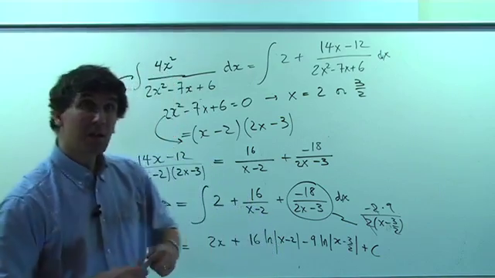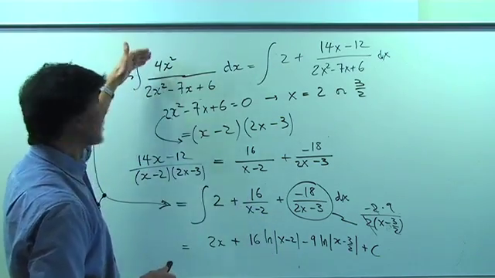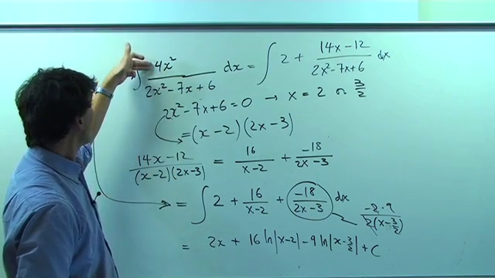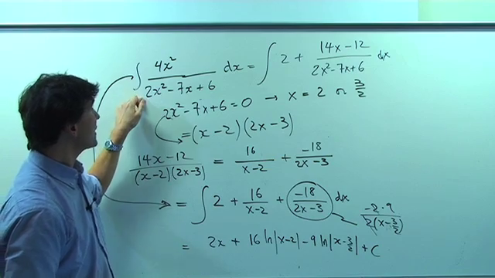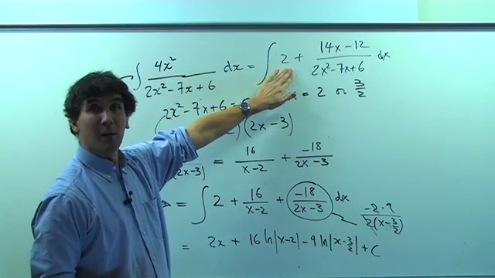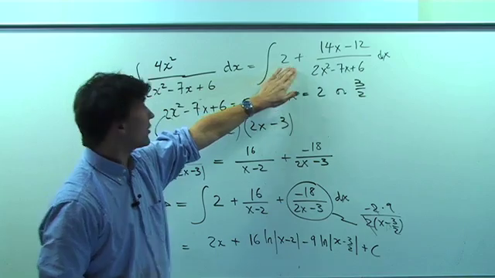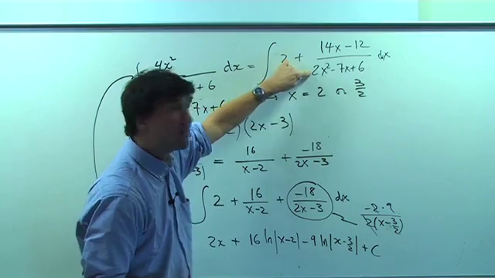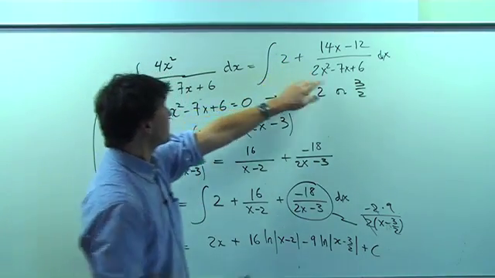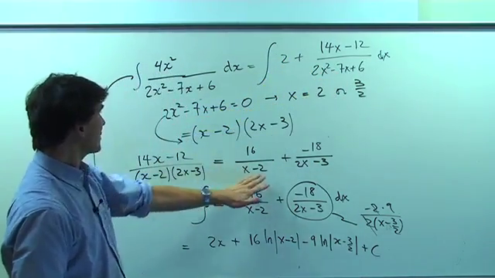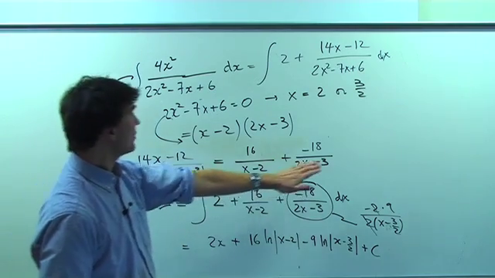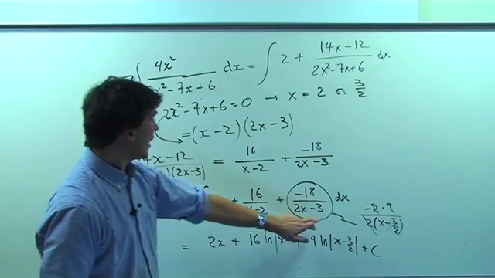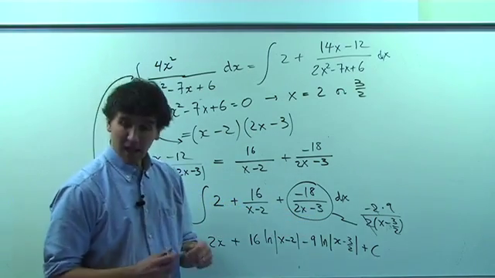Okay, so that was the first example of doing an integral of a rational fraction. We started with a fraction here, 4x squared over 2x squared minus 7x plus 6. We simplified it by dividing into two parts, the constant part, and then a fraction here where the numerator had a lower degree than the denominator. We did partial fractions to split this thing up into its component parts. So we split it into something over x minus 2, something over 2x minus 3. Having got it into these three parts here, each of these is something that we can integrate, and then we can proceed.